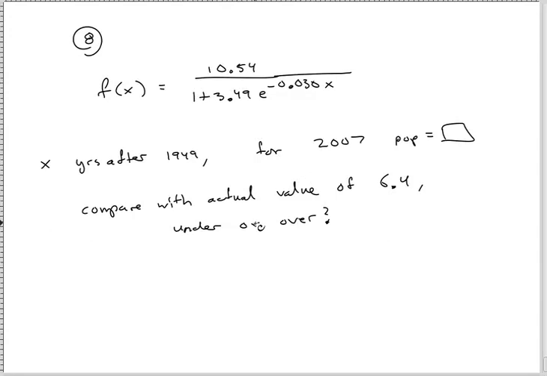And so what they're saying here is X is years after 1949, and we're talking about 2007. And so I want to see how many years are we talking there. I think it's like 58 or something, but I'm going to just verify, because again, you don't want to get stuff wrong. 58 is indeed correct. So X is equal to 58. And what I'm going to do is take that 58 and plug it in right there and get an answer. And so let me do that. I don't even want to rewrite it because it's just me typing it in my little calculator here.